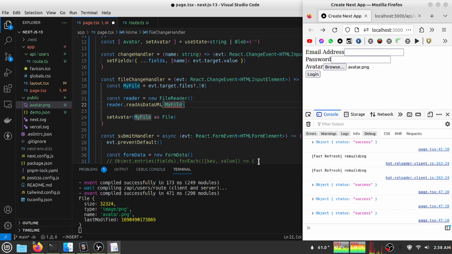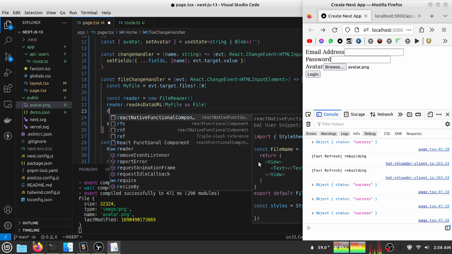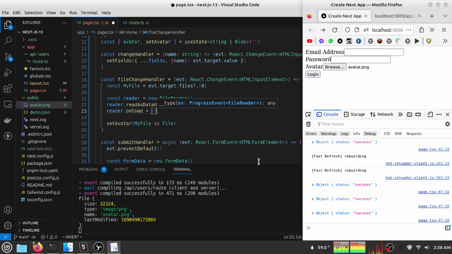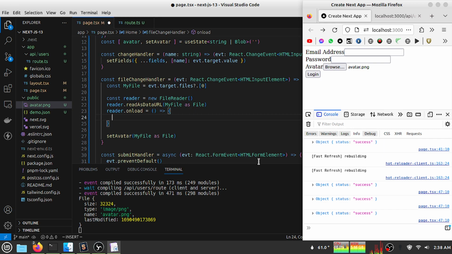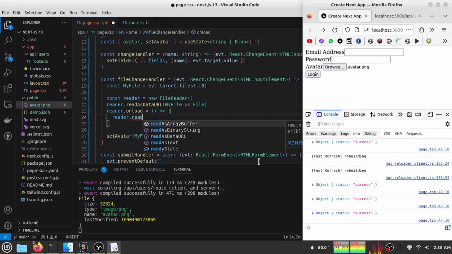Again it shows the same error, so I have to convert it as a file. And when we have a file, we have an event handler. That means reader dot onload, and reader dot readyState.